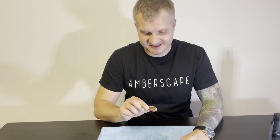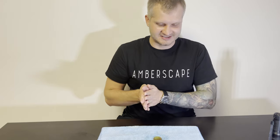Also, whoever cut this piece, it was like a grandmaster, an excellent job. And this shape and how thin it is, it gives me ideas for when I will be cutting amber by myself, probably the Baltic one, because I have good access to Baltic amber. And I will try to make a better job at cutting amber in the future. The problem with something rare in them, like Pseudoscorpions, is that every single piece that has something rare in it is already cut and polished. And it's very hard to acquire something rare in a raw piece. I'm still trying so hard to find something rare to cut for the video, and it's so hard to find. So yeah, guys, enough rambling, let's wait a few more minutes and wipe this piece clean.